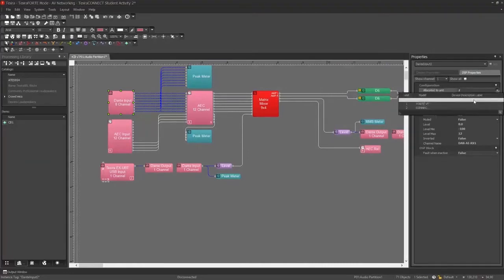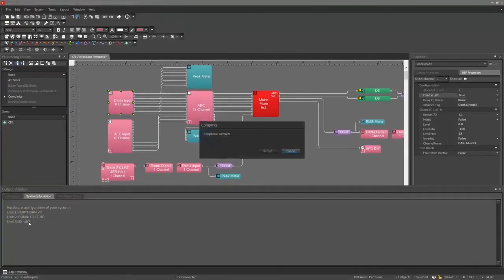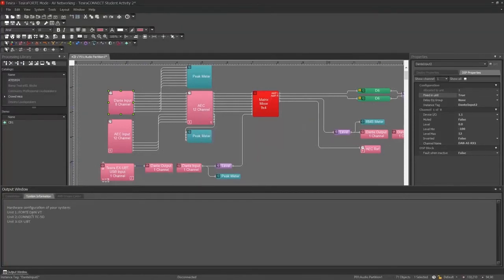I would just assign this into unit number 1 and fix it in the unit, then compile. Then automatically the system now knows that this is a Tesira Forte DAN because I forced the system to have it on the first unit, which is my Tesira Forte DAN.